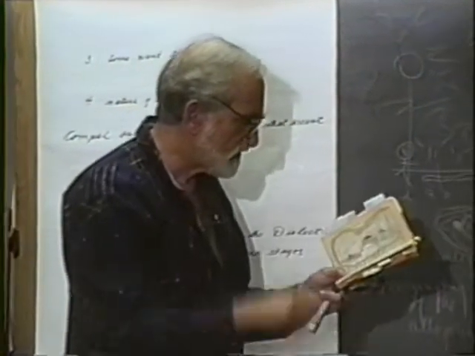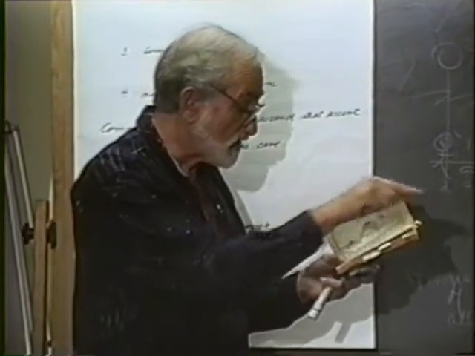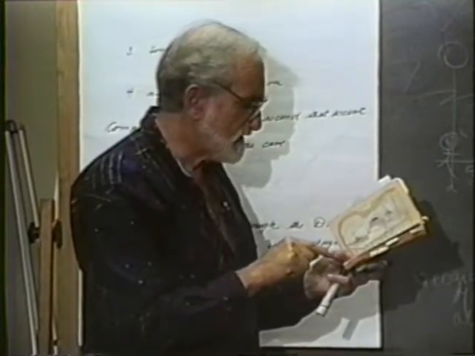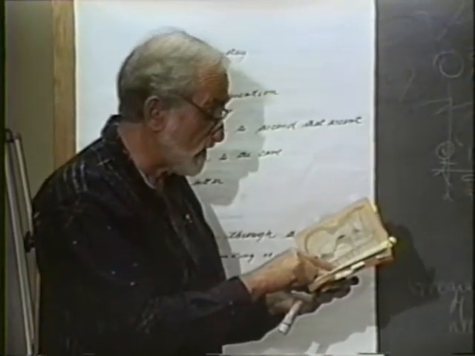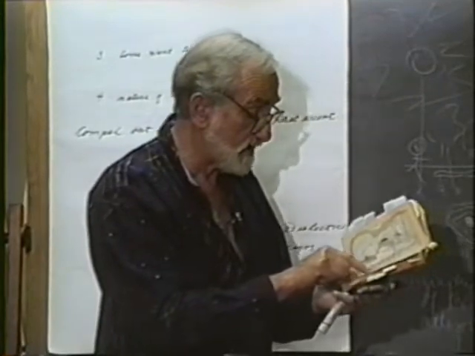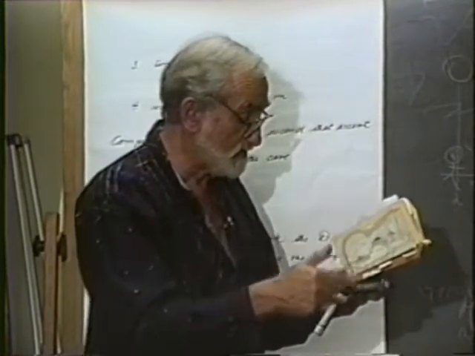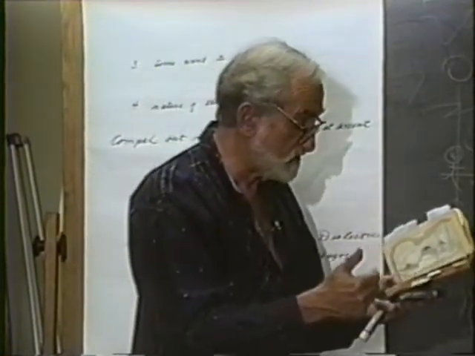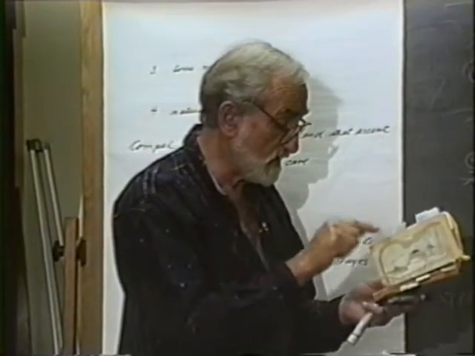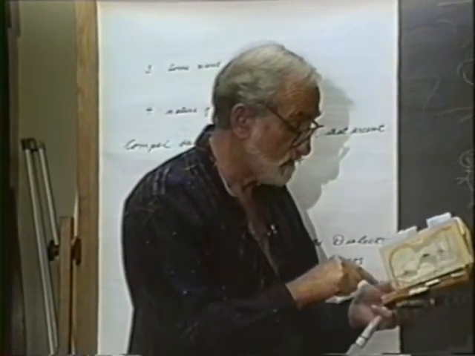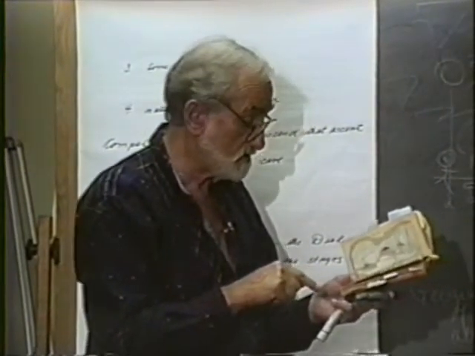All right. Just consider. If such a one should go down and sit in his old seat, would he not get his eyes full of darkness coming in suddenly out of the sun? Oh, yeah. And if he had to compete with those who had been always prisoners by laying down the law about those shadows while he was blinking before his eyes settled down, and it would take him a long time to get used to things, wouldn't they laugh at him and say he'd spoiled his eyesight by going up there and it wasn't worthwhile? And would they not kill anyone who tried to release them and take them up if they could somehow lay hands on him and kill him? They would indeed.